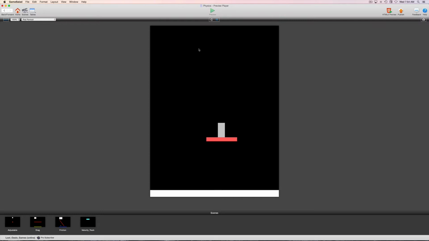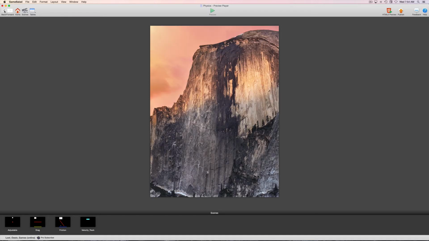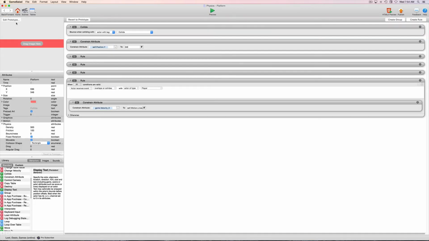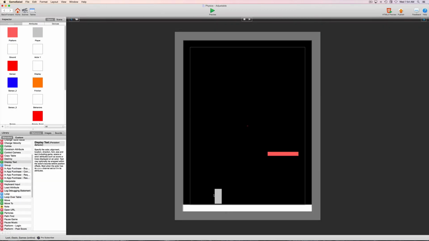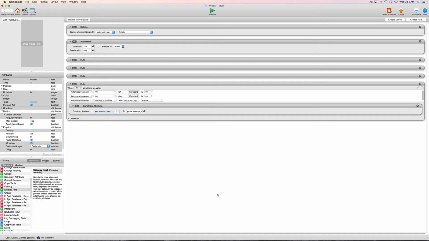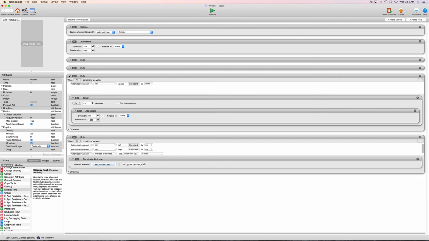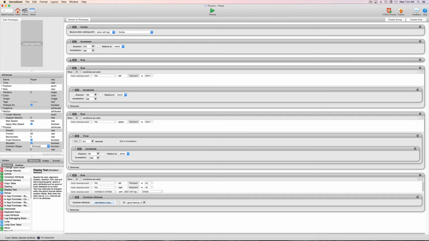And we're getting a pretty decent ride on our platform. We can still move. I'm still moving on that platform with 100, as you can see. So if I increase my movement here a little bit on my player, let's come up into these rules and boost this.